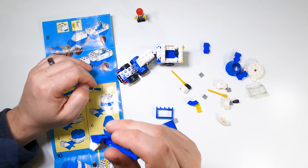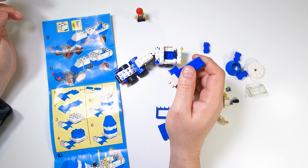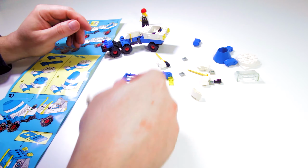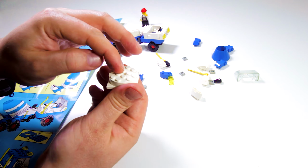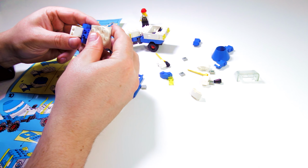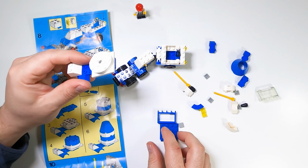I mean, it definitely wasn't the most expensive set that was for sale. I tend to go for the cheaper ones because as long as all the pieces are there and most of the stickers are there, I'll be happy. So now we're putting on this great classic hinge that's seen in a couple other sets, like a fire truck, a ladder truck, as well as I'm sure countless others. Oh man, I remember building this.